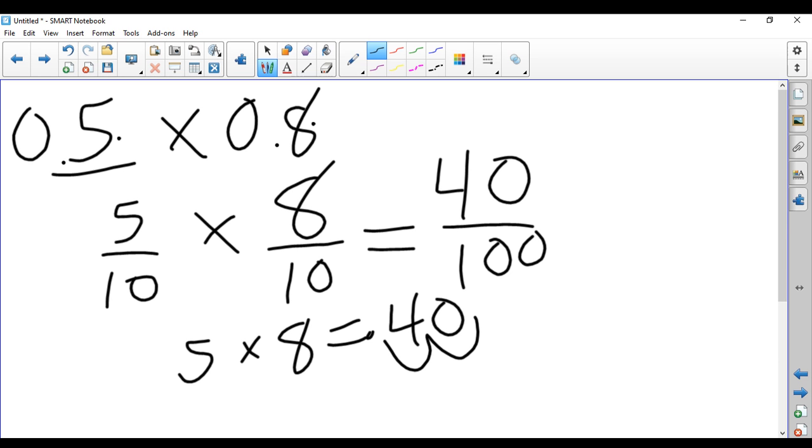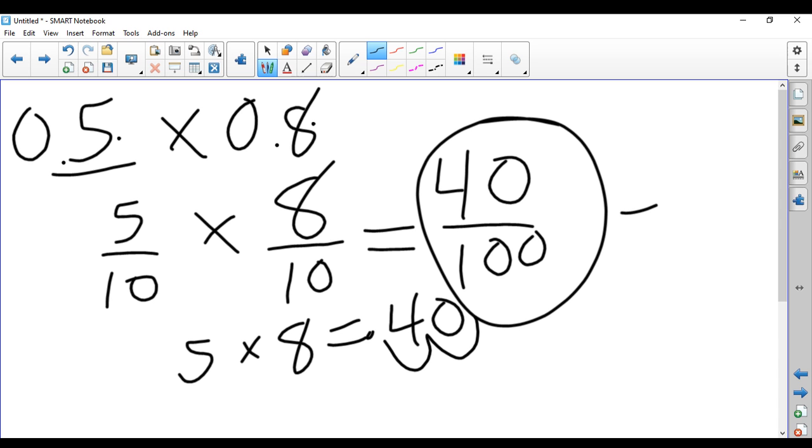So that is how we multiply a decimal by a decimal. Ultimately, the most reliable way for you to do that is to convert into a fraction. You have to keep your eye on the decimal place always, always, always when you're dealing with decimals. And then you have to, after you're done making a fraction, convert this back into a decimal.